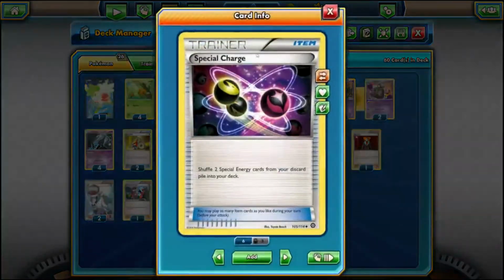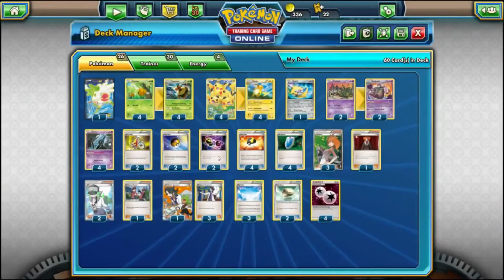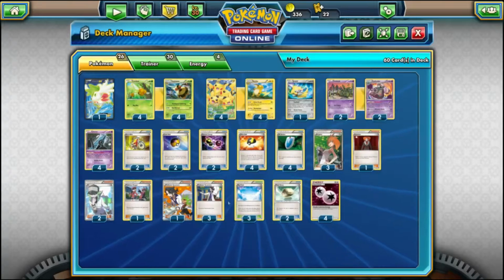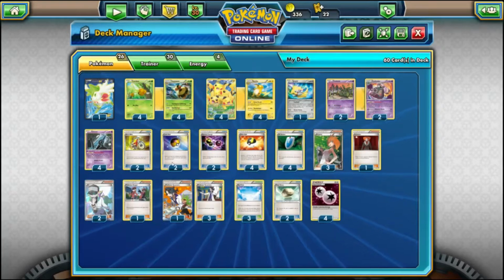Also, I upped the Special Charge count up to 2, mainly because I noticed one of two things were happening. Either I was only getting back 1 double colorless with a Special Charge, or I was having to discard the Special Charge early in the game, so it wasn't useful. So I think 2 is enough. You probably could still play 1, but I like 2 because it almost guarantees you'll get your 6 attackers' worth of energy, unless of course you prize a bunch of energy.